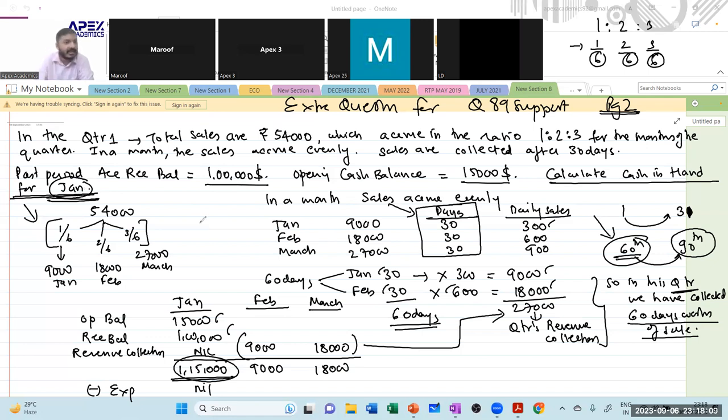First thing, this belongs to Jan. Calculate for Jan. I have written it specifically over here. Second thing, account receivable balance is 1 lakh. You may argue, why are you collecting it in Jan? Show me in the question where it says don't collect it in Jan, collect it in Feb also. Does it say anything like that? It does not. What assumption can I make? It's all taken in Jan. I can't make any other assumption.